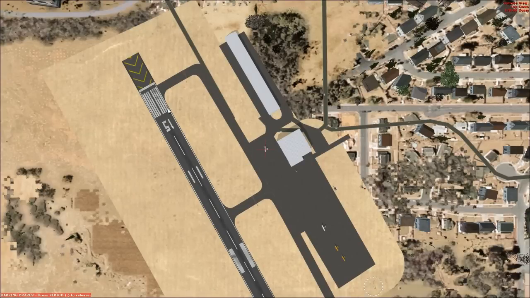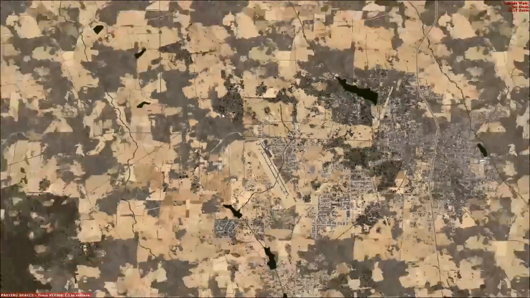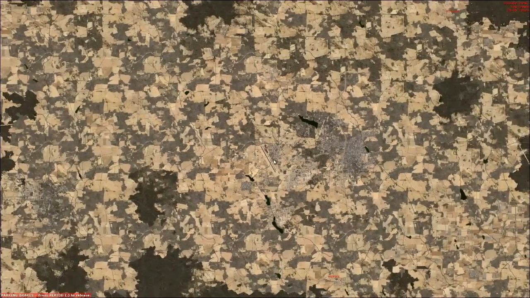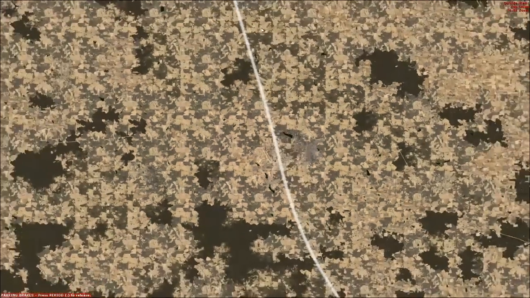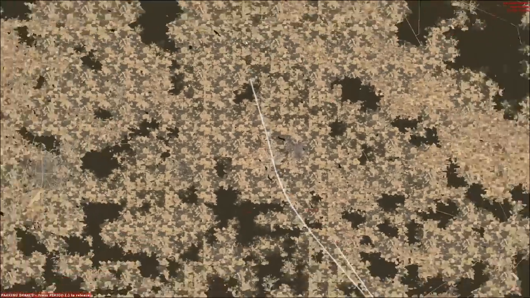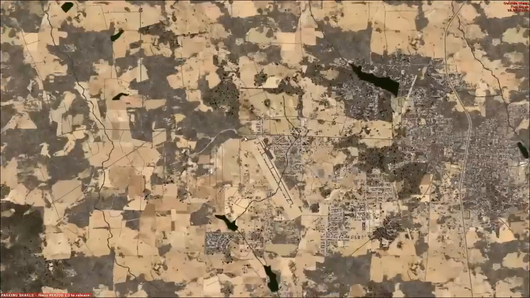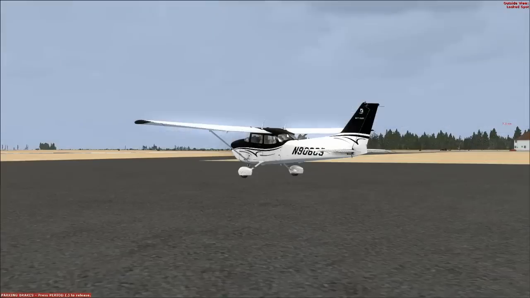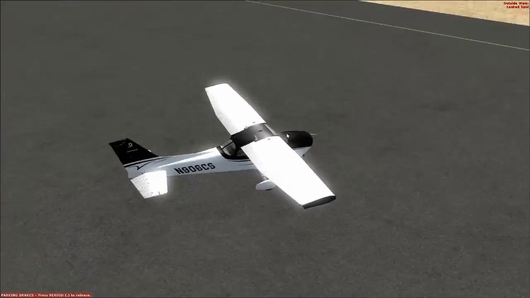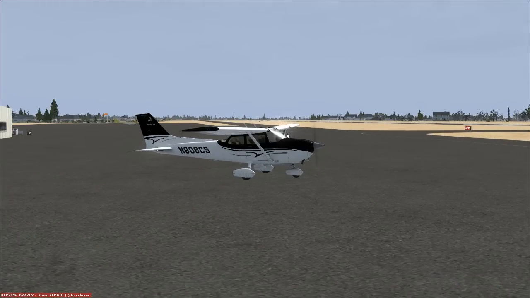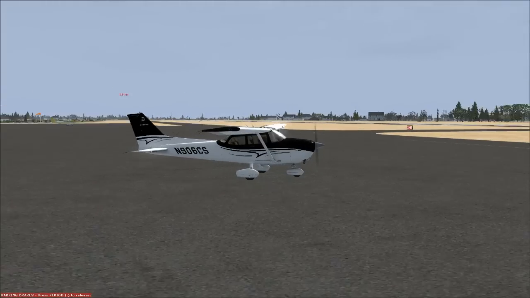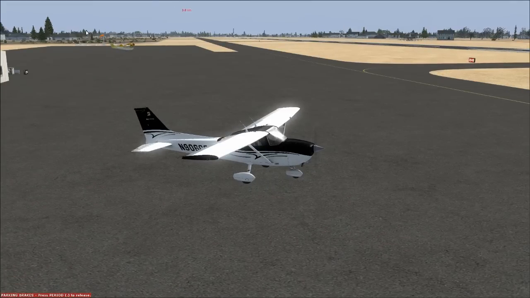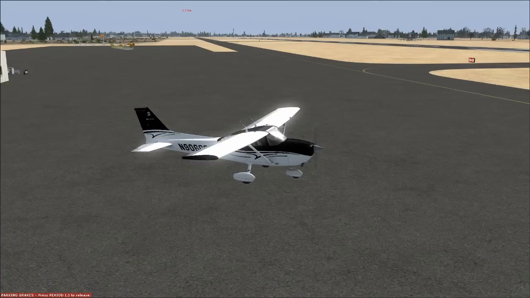The winds favor runway 15 right now, but the AI is doing something peculiar. I've seen two planes: there's one on final now coming in for runway 33, and there's another one coming in for runway 15. Alma traffic, small, November 693 Echo is 4 miles southeast inbound visual runway 33. Yeah, see, he's landing 33, and that Cessna over there came in and landed 33. I think it's their own instrument flight plans, and they're just doing a visual approach to 33.